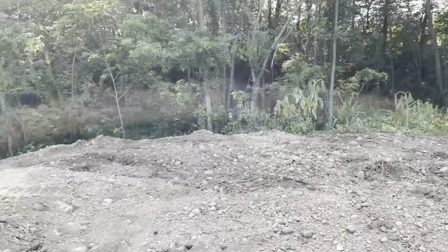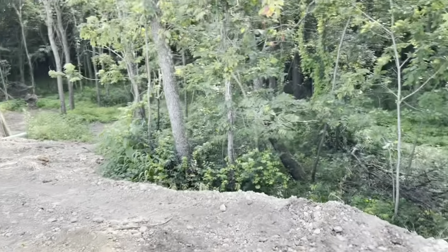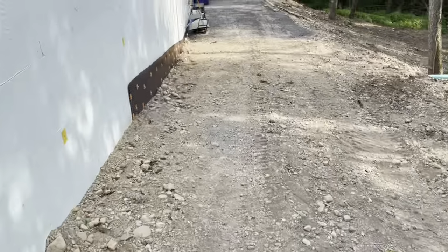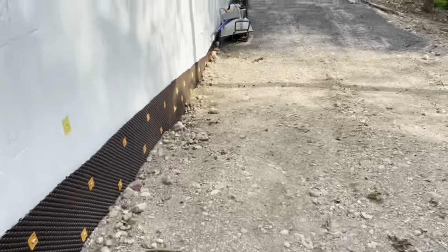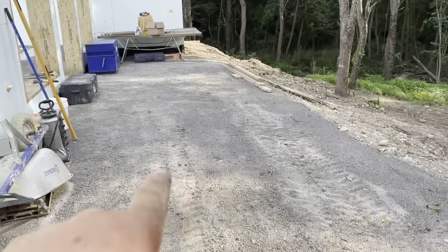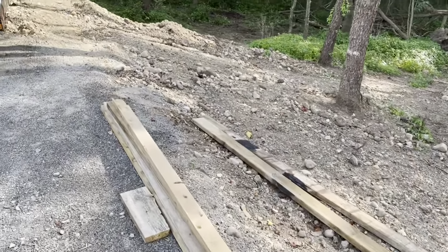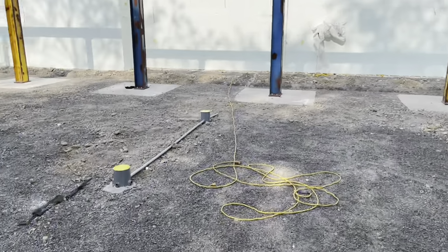Plumber was supposed to come today. He didn't make it. So I'll show you that. Only thing we got down there is trenches still. So I'm walking down the ramp. We put this Delta on a week ago or so so we could get rid of those trenches. That was on a previous video. We got a nice clean working area, very efficient. Got a few tube boards put away, but it doesn't hurt to have a couple boards laying around in case you need them. So walking in the patio door.